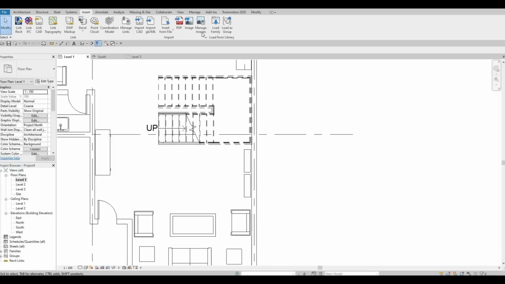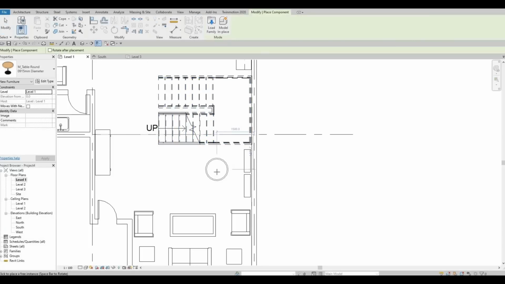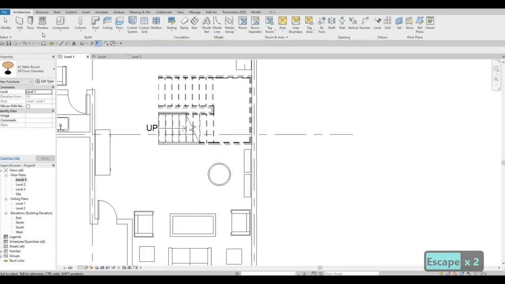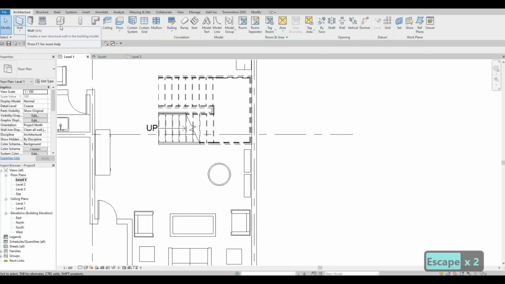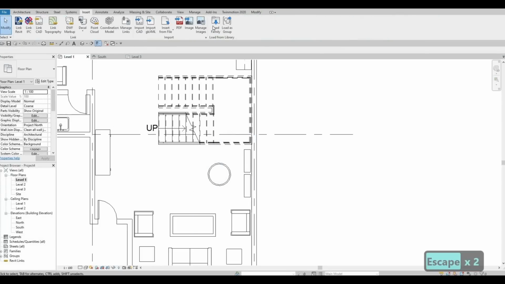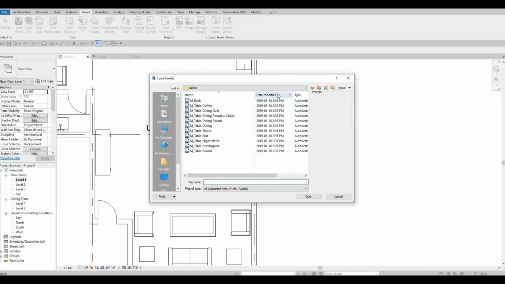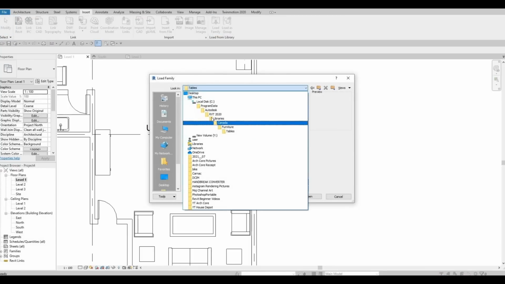So round table. I'm just going to add it here. And then we're going to add more. And another chair.